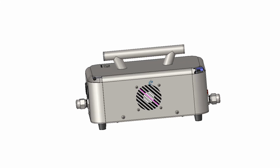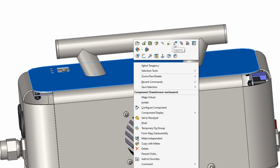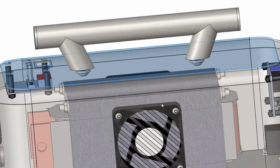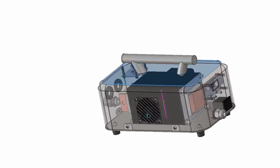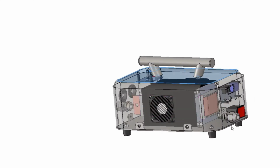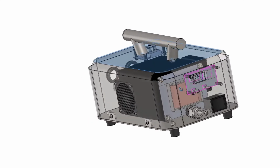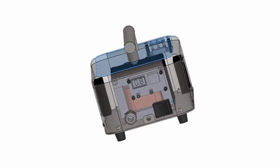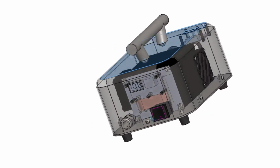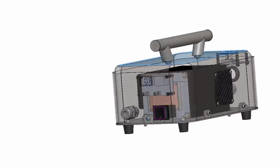So here it goes. So I'm going to make this cover transparent to see through it, if I remember how to do it. Okay, so there we go. So I'm going to start by giving a wee discussion and try and keep everything in the center of the screen, because I have to rotate it as we go. So here we have, let me see if I get this centered.